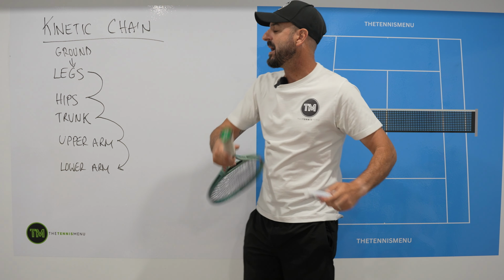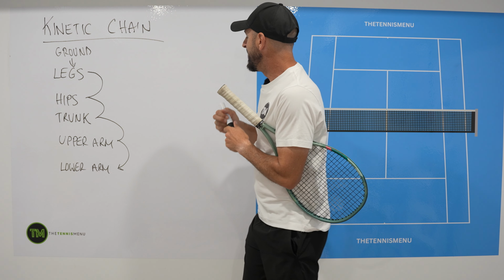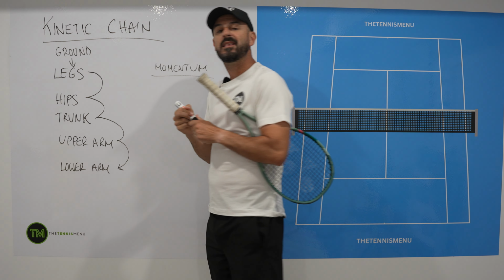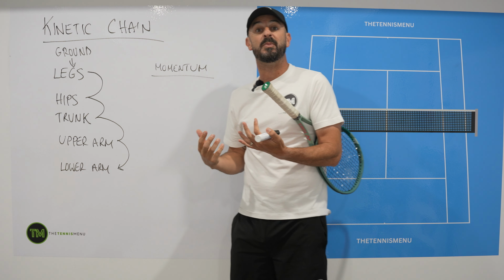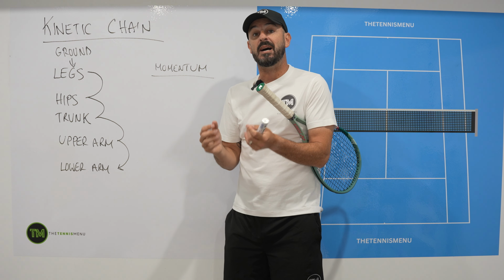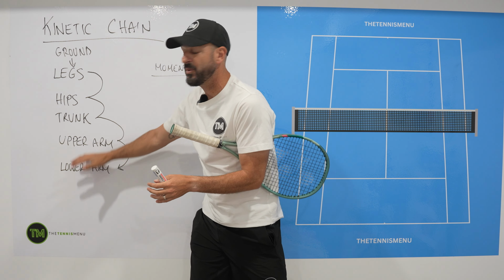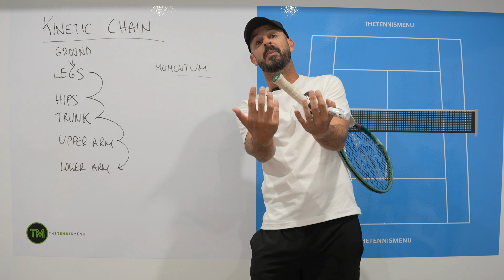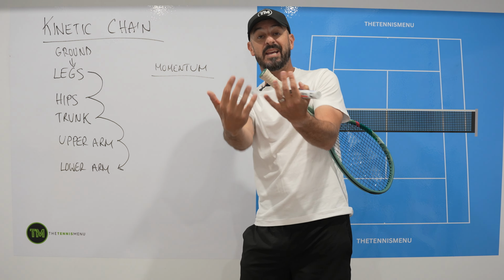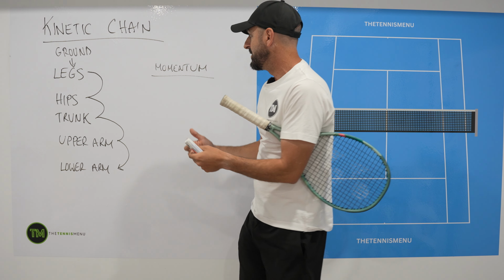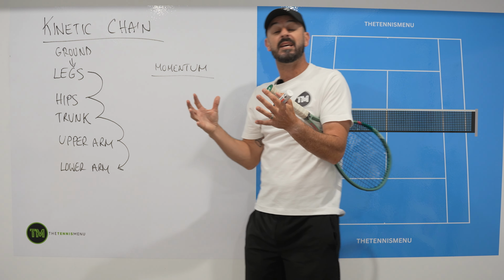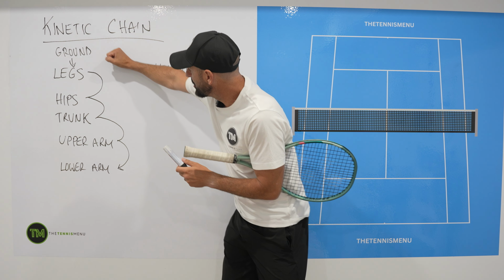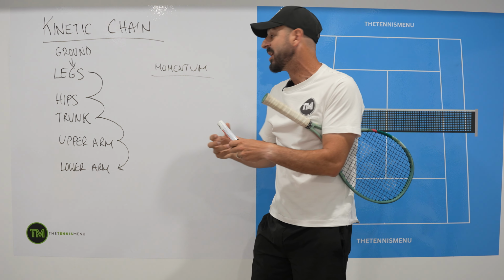The other thing we can talk about is momentum. When we talk about momentum, we can talk about the length of the swing that we utilize to generate speed. So two other ways to generate speed are I can generate my own, through these segments, or the opponent gives us speed to generate something back. I can use their ball speed against them to counterpunch that back to them. So momentum is the size and length of the swing we use. If the opponent gives us no ball speed, we use our kinetic chain to generate that speed.